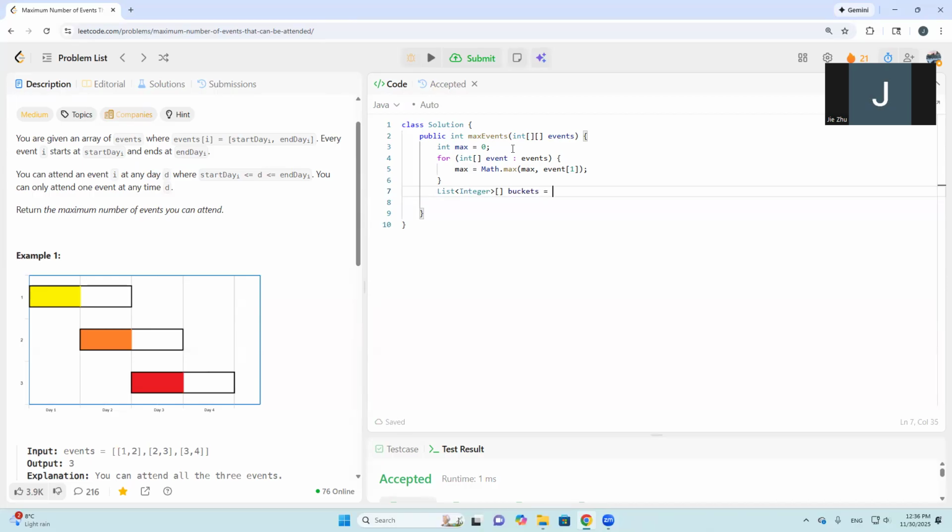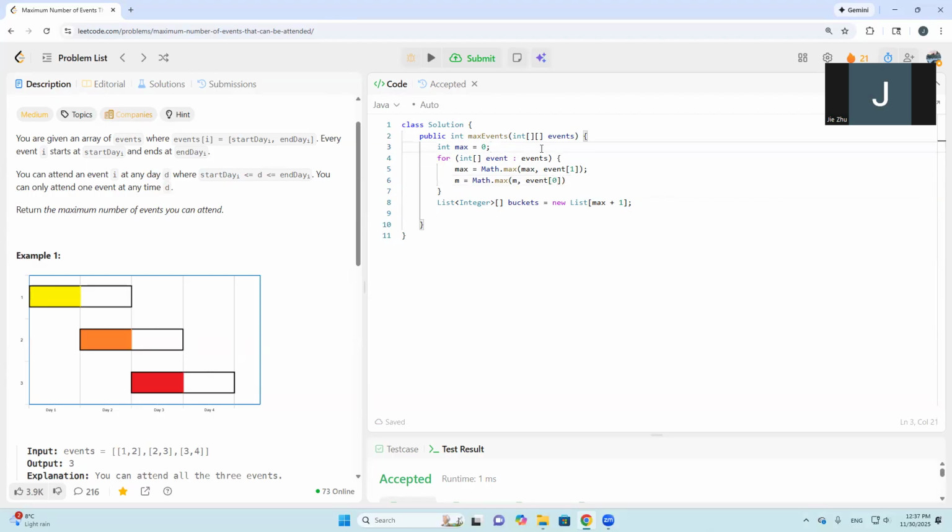And for the bucket index will be the start date. So we're going to have a new list of max plus one, right? Actually, this bucket we don't even need to be max, right? Because max is the end date. For example, we have max m equals max dot max of event 0, right?